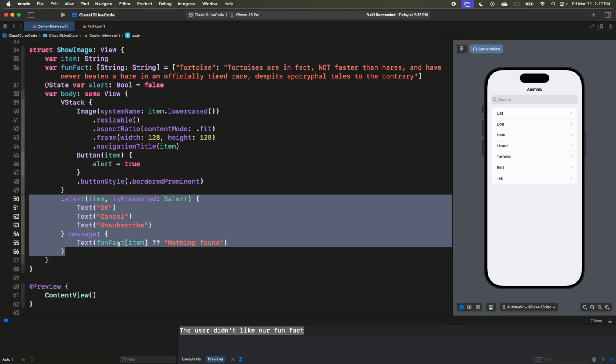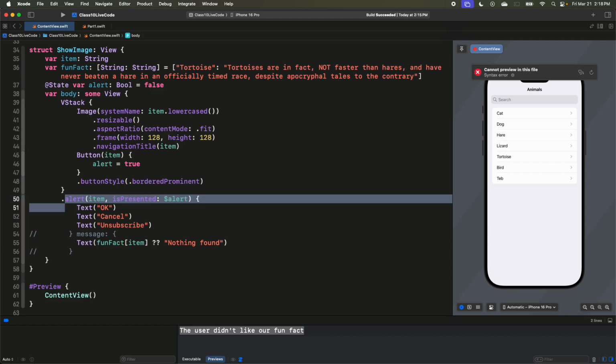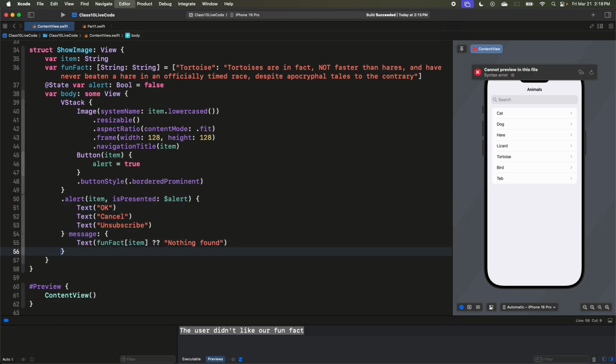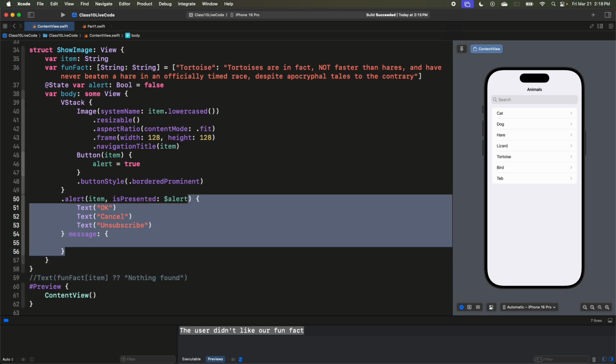Awesome. Okay. So sheets are very similar to alerts. We're going to build it in a very similar way. It's going to do something that's very similar. Okay. So we're going to close this, close this. Well, we'll just delete it all. It's fine. I don't need it, I guess. I'm going to put this over here just because I want to be able to reuse it.